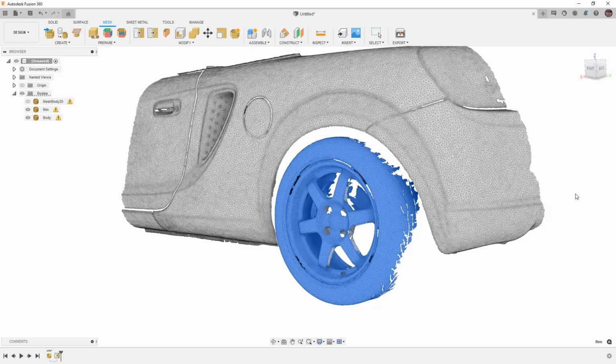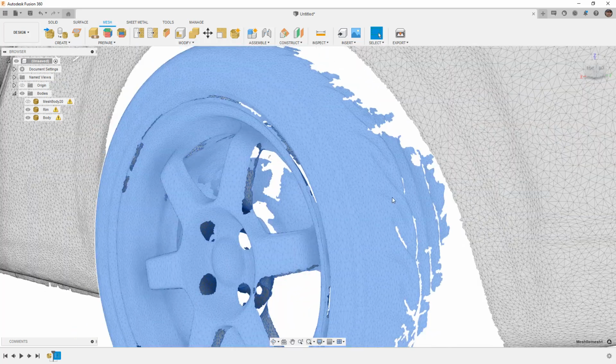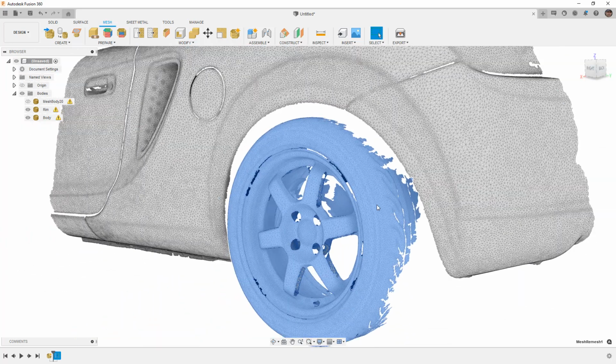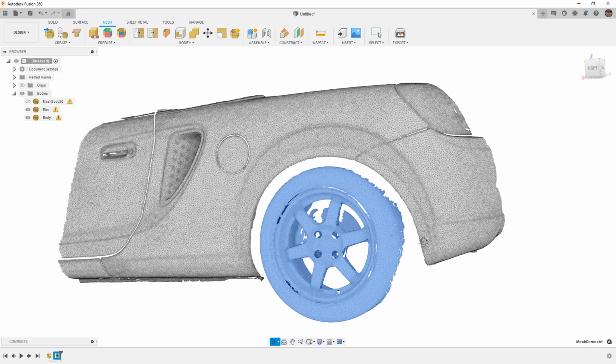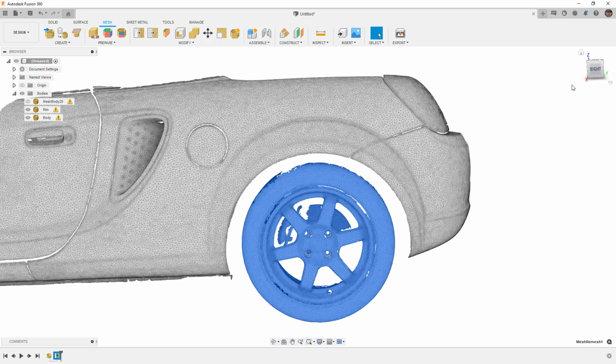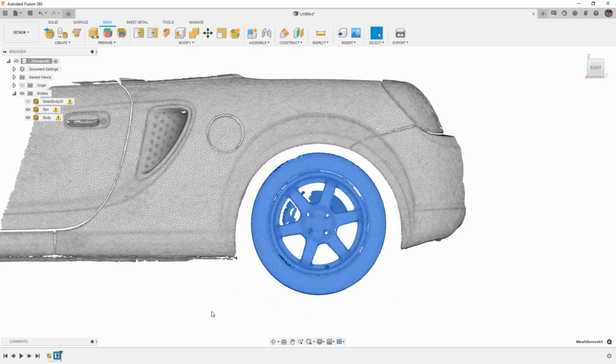And then if we say okay, because we're in parametric capture, we have that captured as a feature in the timeline. So we can roll back to it. Now you can see we've gotten the tire, the actual grooves and the tread pattern on it, but the remesh ended up smoothing most of that stuff out. And we could also go through and delete some of the straggling data here, which just happens when things are in the shadow. Scanners are very particular about how they capture data. So just note that we can capture that stuff as long as we're not in direct editing.